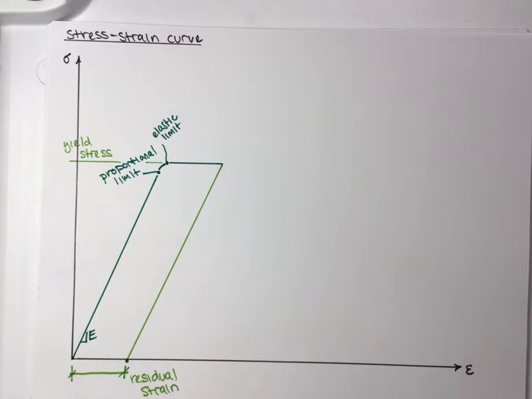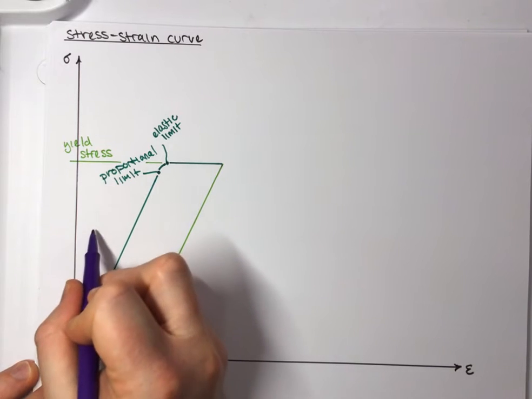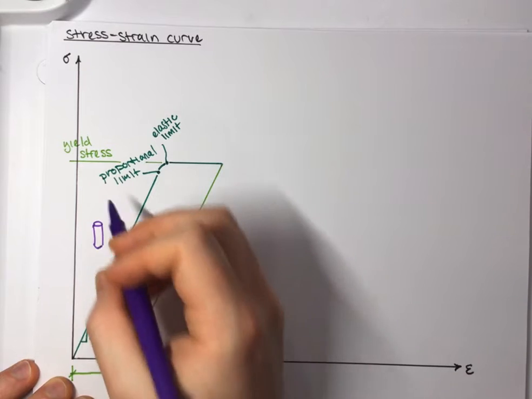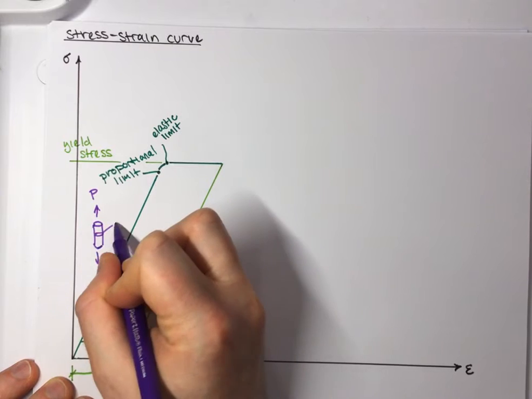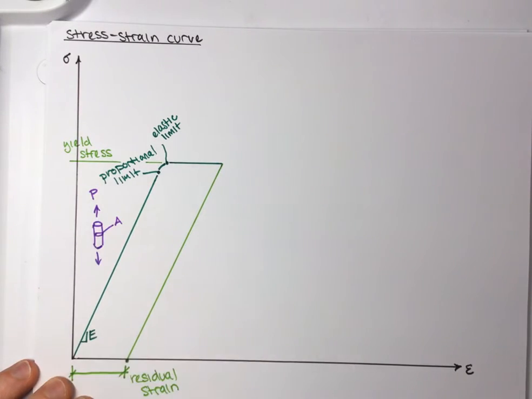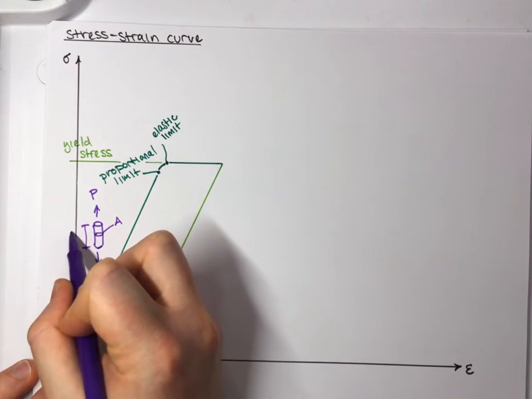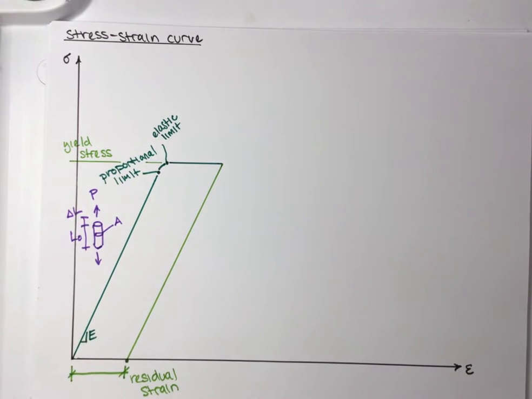I should probably make a few more points here. Let's draw a couple more pictures. So in this region here, now that I have this, I can start to draw it. What we're doing, just to remind ourselves, is we have a rod and we're pulling on it with some force P. The rod has some area A, and we are measuring some delta in that length. So we say it's L0, and we're measuring some delta L.